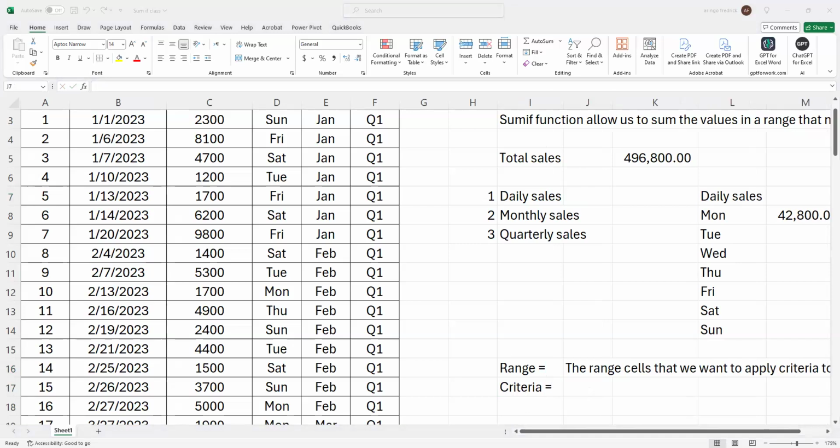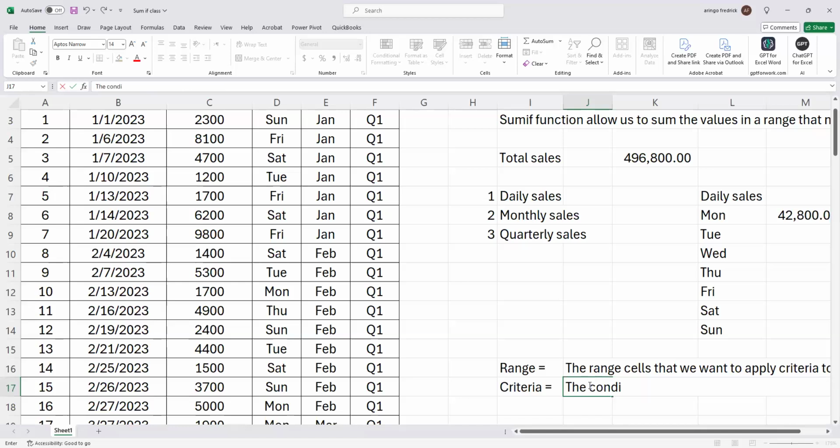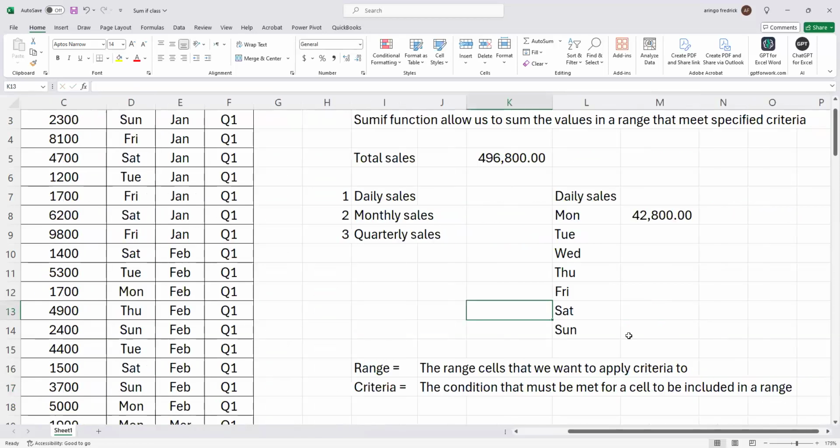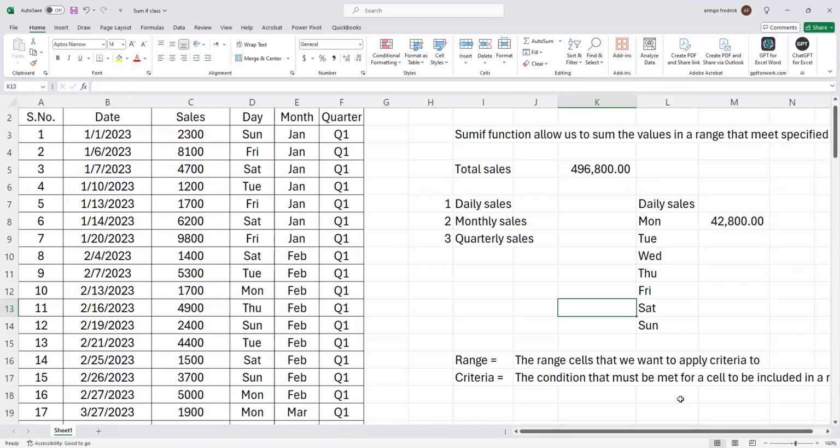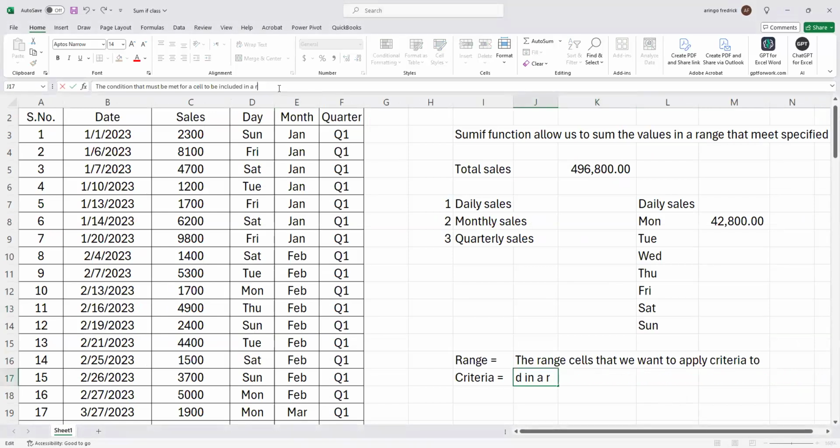The condition that must be met for a cell to be included, not in the range, but in the sum, because it is a total that you're determining.